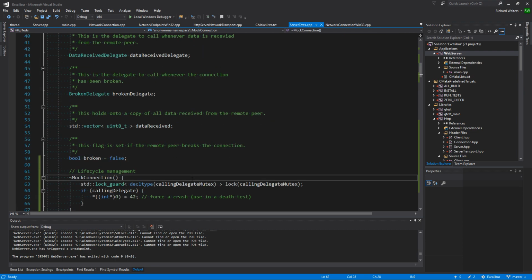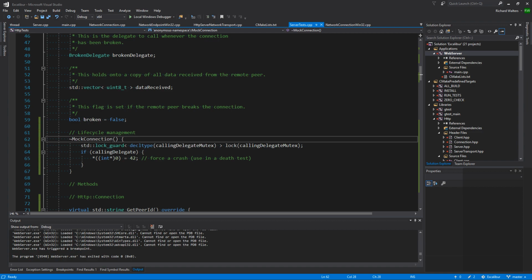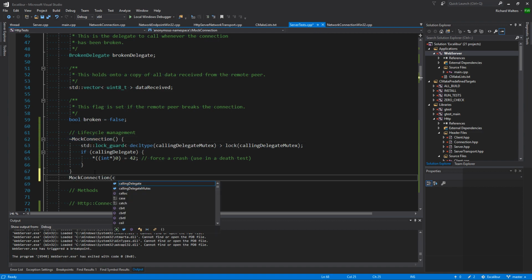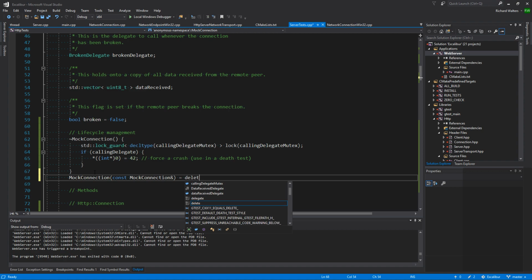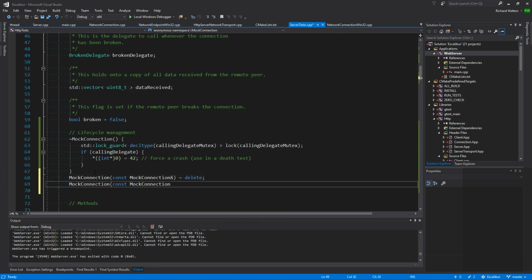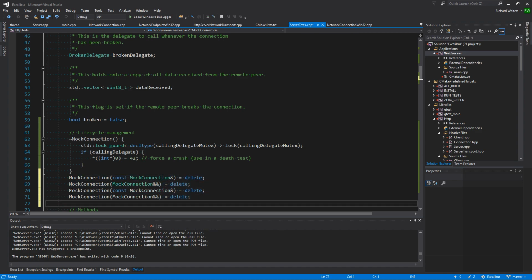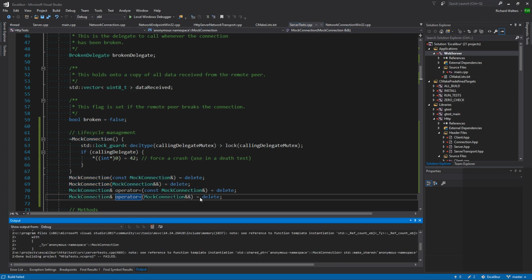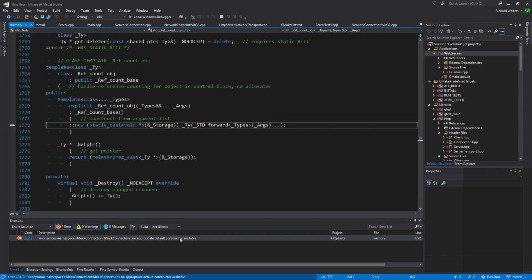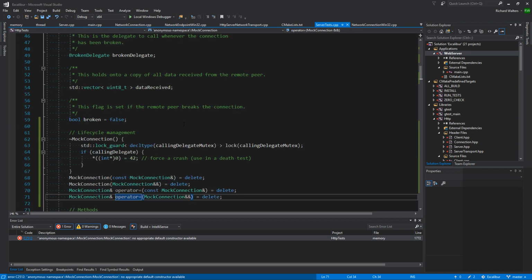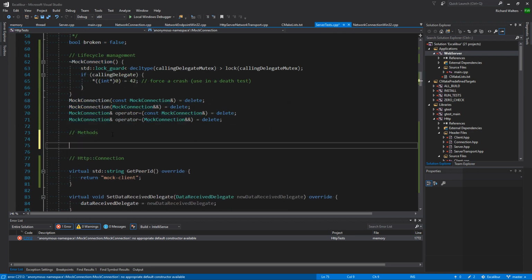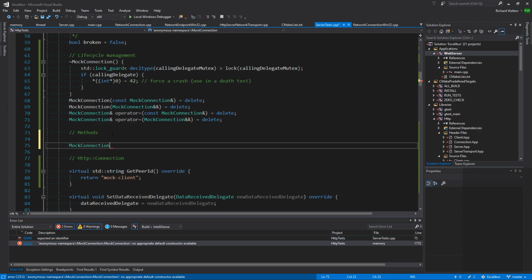Okay, so follow my own rules here. Lifecycle management, if I do one, I do all 5. So const equals delete, and then that operator equals. Okay. And yeah, I usually forget this: when you do that, you need to have a default constructor too, explicitly declared.